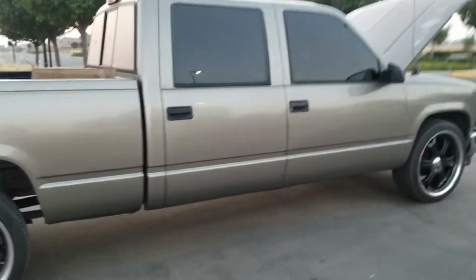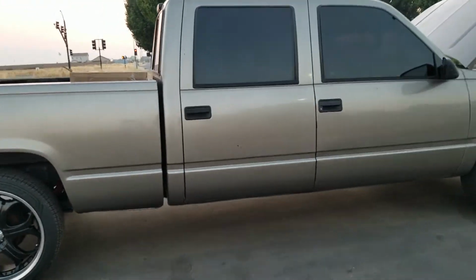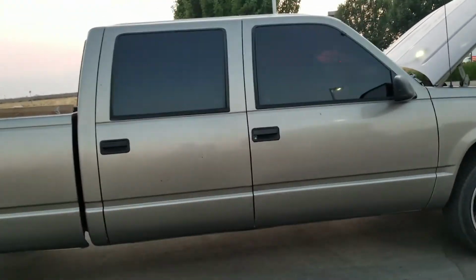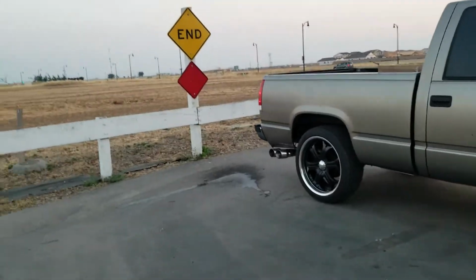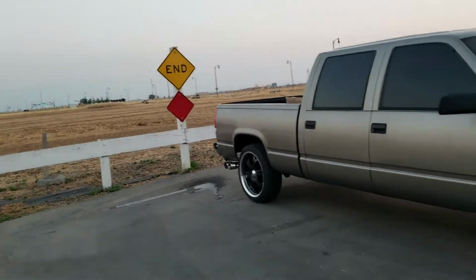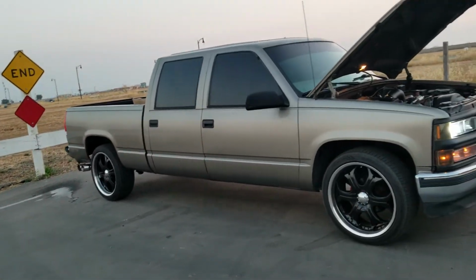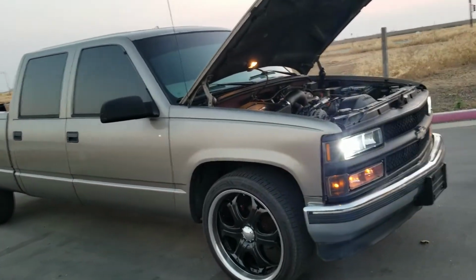What else we got going on? I'm looking at the Belltech shocks, still. I called Belltech, I think it was Monday or Tuesday, and asked them what the difference was in their shocks between the Nitro Drop and the Street Performance shocks. According to Belltech, Nitro Drop shocks are pretty much like a stock shock. The Street Performance shocks are a little bit firmer.